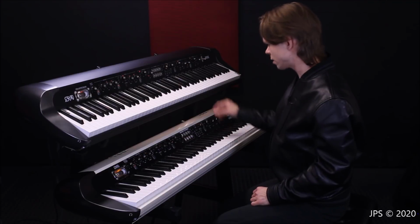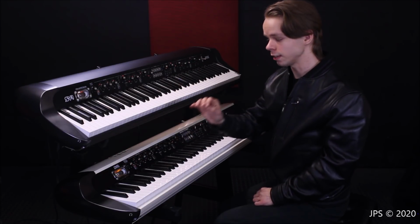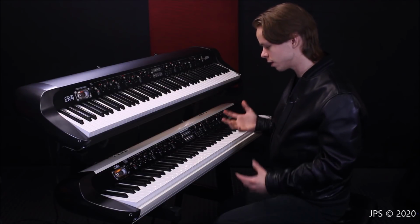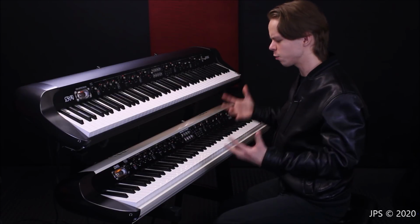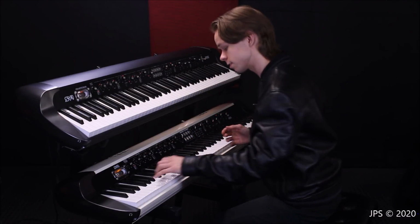Now the fourth category down here on the Korg SV-2 gets really phenomenal. These are two of my favorite sounds of the entire instrument. The first one is a big grand orchestral sound with brass and timpani and octaved piano. It's just amazing. Have a listen to this.